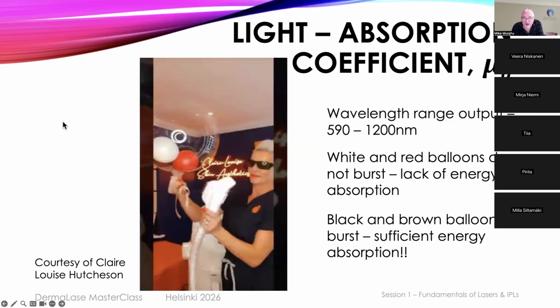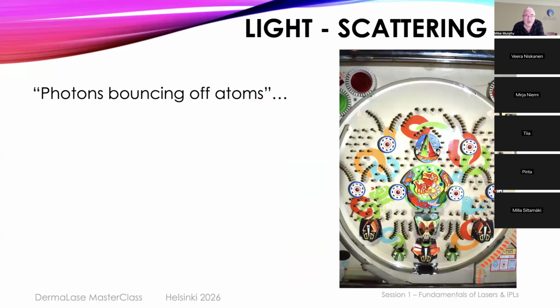It's quite cool. So what that shows is that the transparent balloon doesn't absorb at all. The red and the white balloons absorb very, very little, so they don't burst, but the black and the brown balloons absorb enough to cause them to heat up and burst. Very nice. Isn't it great when the technology doesn't work? And then scattering is essentially, it's like one of these machines.